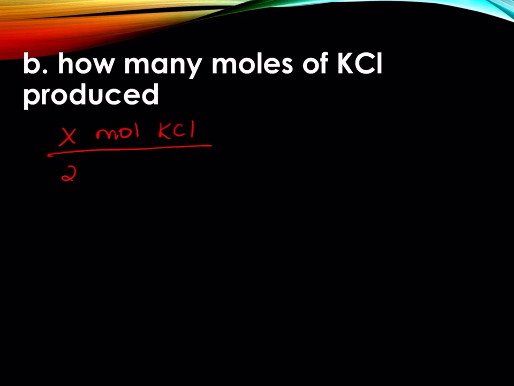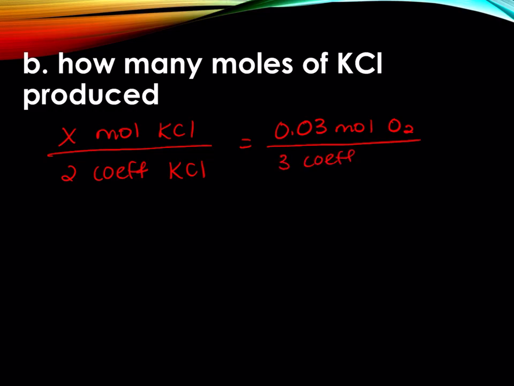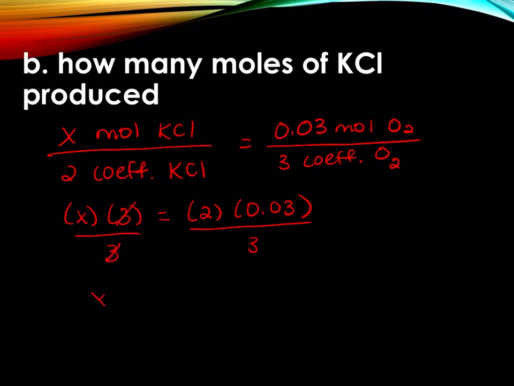Okay, so how many moles of KCl are produced? So how many moles, that's our X, how many moles of KCl over its coefficient, and I'll just use the moles of oxygen. Most people, for whatever reason, maybe you don't trust yourself, you always go back to the one you're given. Okay, so again, KCl and KClO3 have the same coefficient, which means they are going to have the same mole amount.